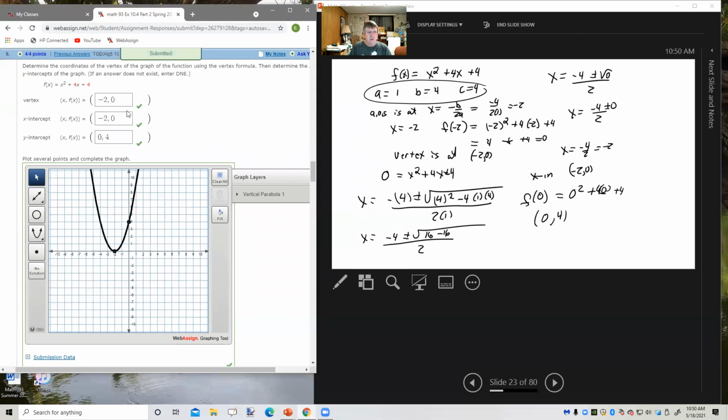Okay, so we find the axis of symmetry using x equals -b/2a. We take that x value. If we're writing the axis of symmetry, it's an equation, x equals that number. If we're finding the vertex, this is the x value of the vertex. We plug that in to the function to get the corresponding y value. To find x-intercepts, set y equal to 0. To find y-intercepts, set x equal to 0. When you list the intercepts, list them as ordered pairs. To graph the function, the parabola, plot the vertex first, and then a second point.